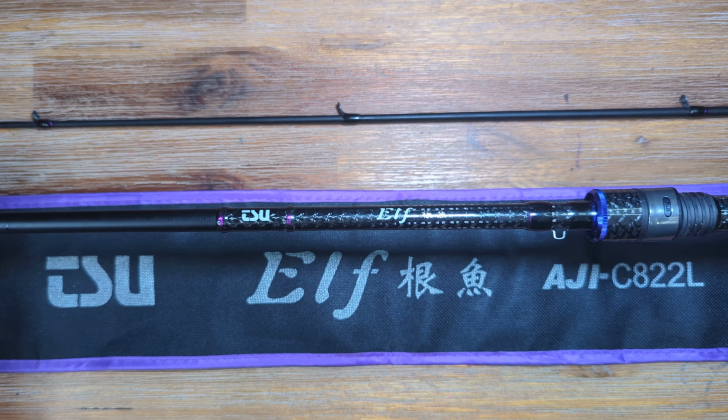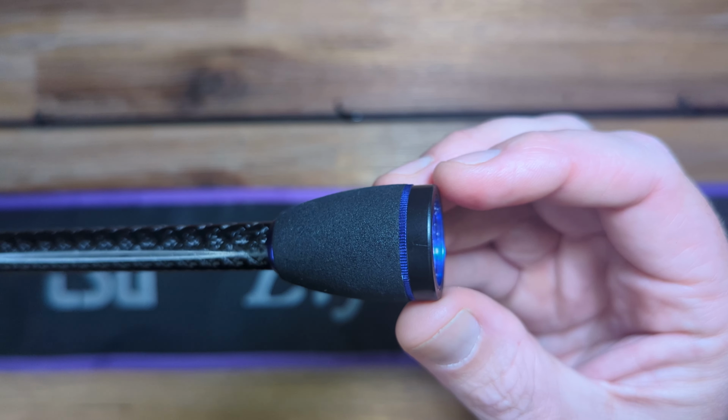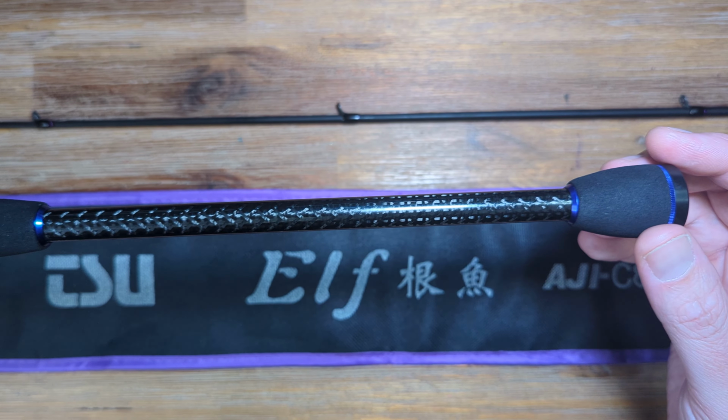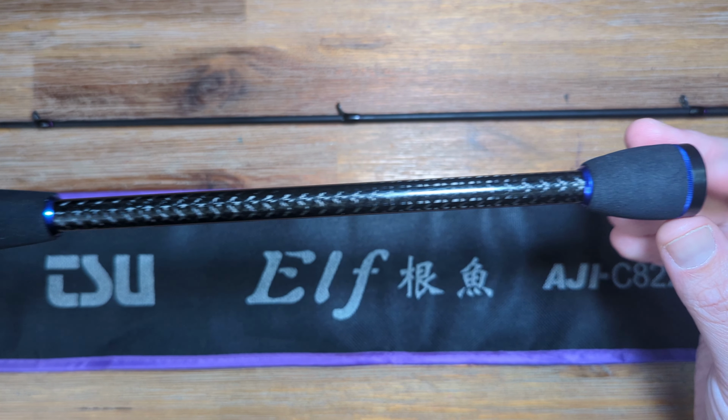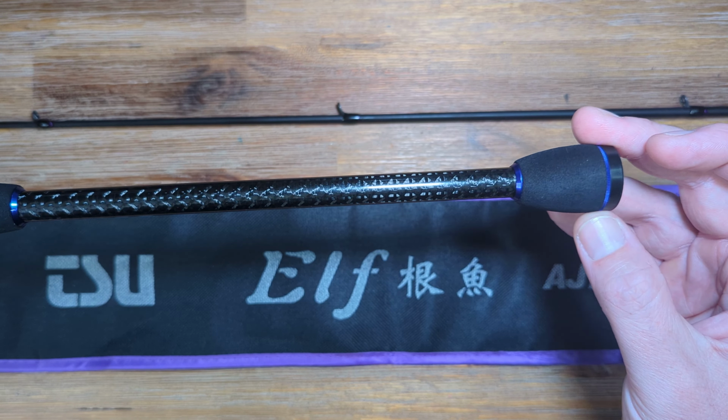We'll take a look at the rod from the butt section. We've got this end cap here, a very hard plastic with some purple metal insert, and it's got a logo on the bottom. Kind of hard to see because of the position of the camera. A small grip there at the end of the butt. Firm, though a little on the spongy side actually.